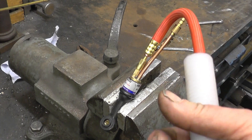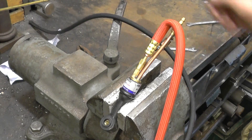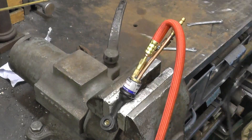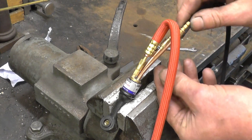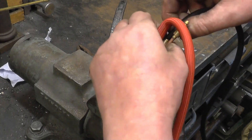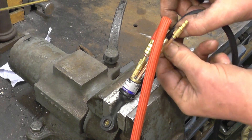The gas one next - argon shielding gas. Just going to get a blade and trim the end of that nice and square and straight. That's the one that pushes onto there, and then that little ferrule screws on and locks it into place. That screws up there and squeezes it nice and tightly so it won't leak.